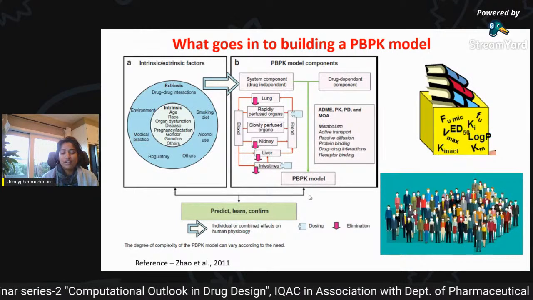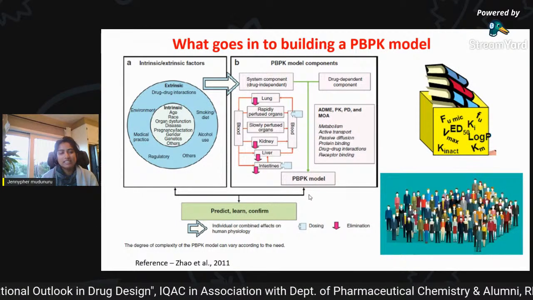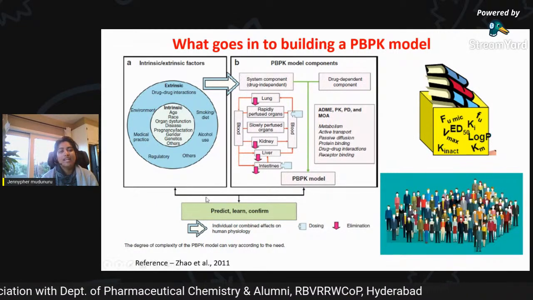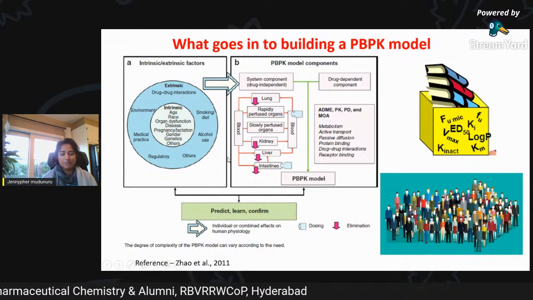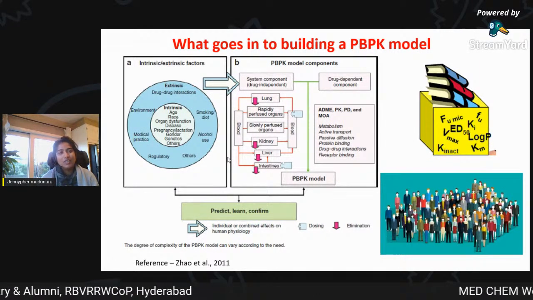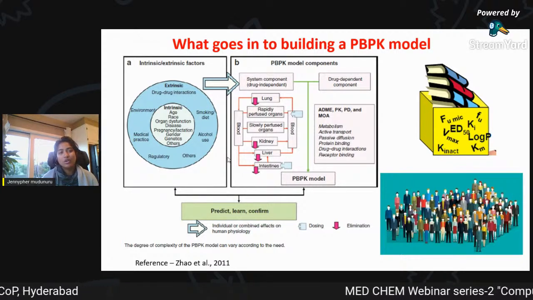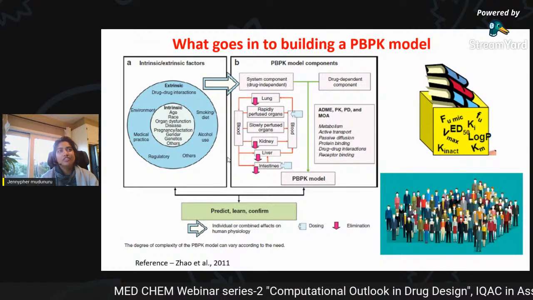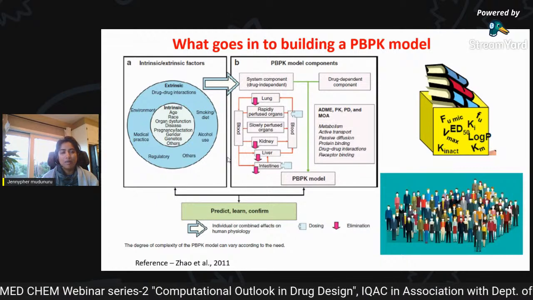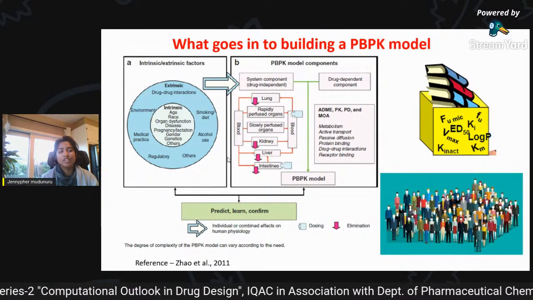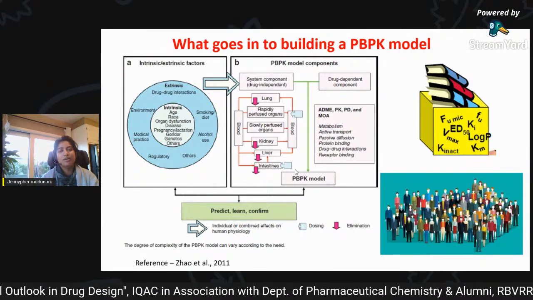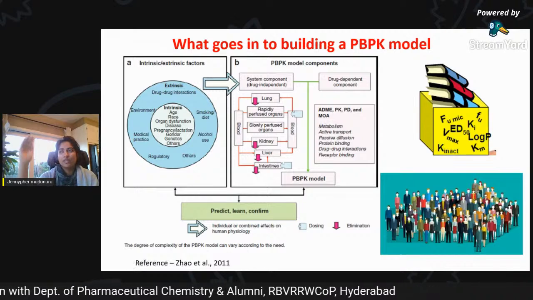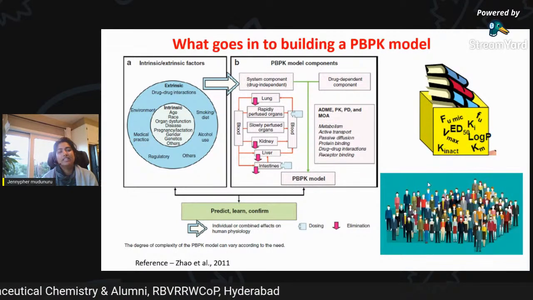So you create different individuals of different sizes, different heights, different color, different gender, and you create that variability within your population. And the advantage is you can create two individuals, or you can create 200 individuals, or you can create 2000 individuals. If you're familiar with statistics, you need a certain power to the number for it to be a significant number, right? So we normally create more than 100 or 200 individuals so that you can also look at the variability within that population.